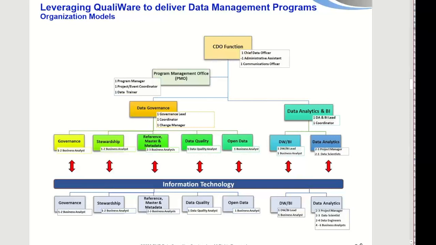And once that structure is mapped out year by year, we would also look at, say at the bottom, what is the IT structure that mirrors that? Because I call it the yin and yang. The CDO will do certain things, and they will expect certain things from IT. And over time, some of the things that IT have been doing in the early days might be taken on more by the CDO function. So this flexes back and forth depending on the level of expertise in the groups and the level of maturity that the CDO function will take on or not. And we see the CDO as the primary business owner for the data strategy, if you will.